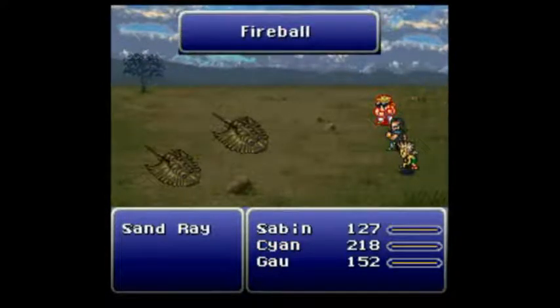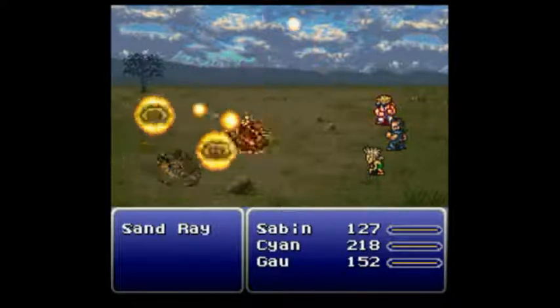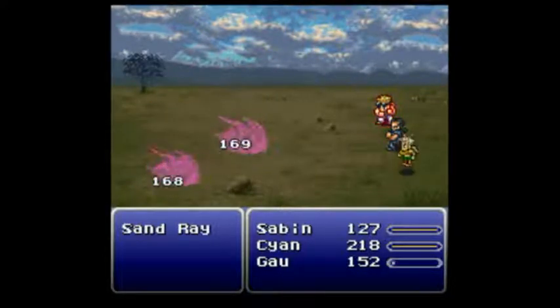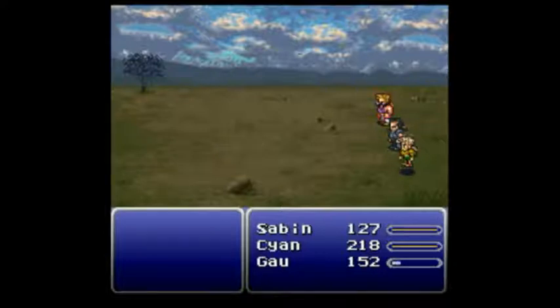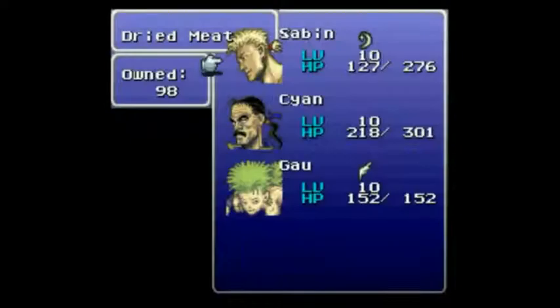Okay, these are antlions and landrays, which means fireball's not going to be overly effective, at least not against the antlions. However, the antlion appears to have been the only thing... I mean, the landray appears to have been the only thing that was alive at that point.